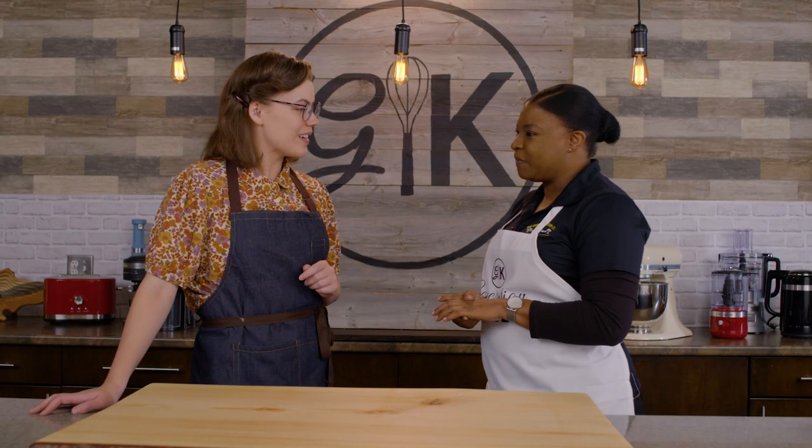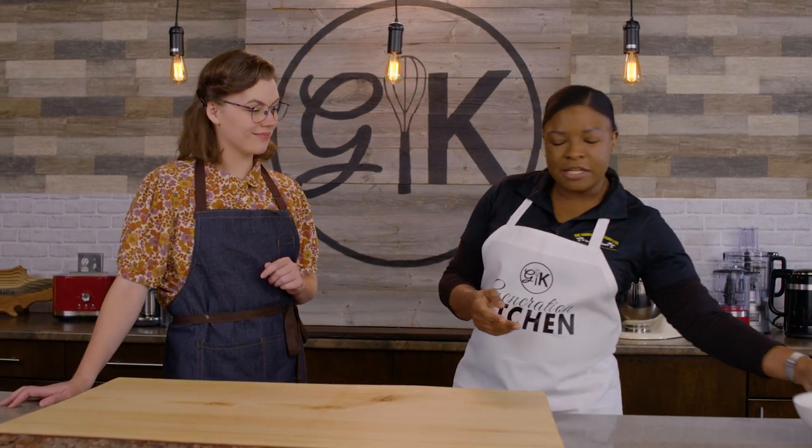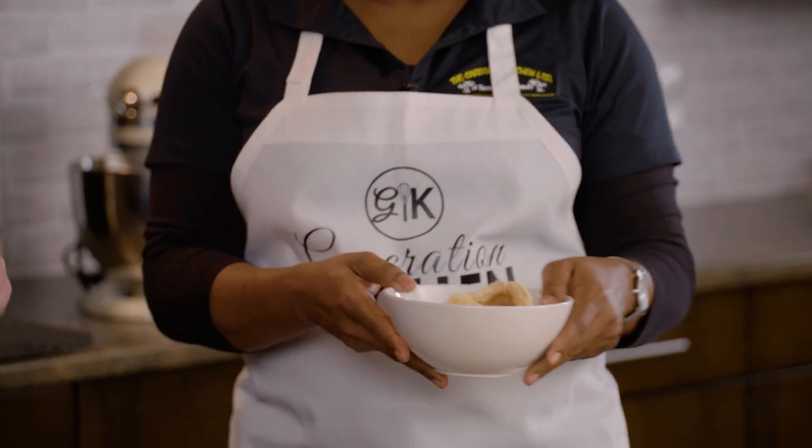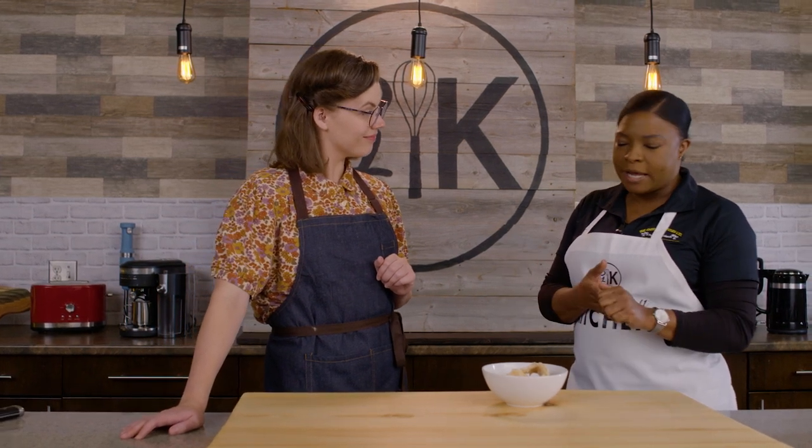All right, so how do we get started? We're going to start with our cod. And this I have right here. I kind of did some of the groundwork for us. It comes very salty because it's salted cod, so we wash off some of the excess salt under cold water, fill a pot with about 1/2 pint of water, bring it to a boil, and you boil it for maybe 5 to 10 minutes.